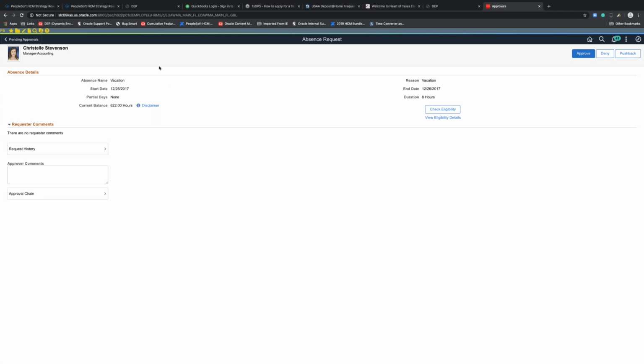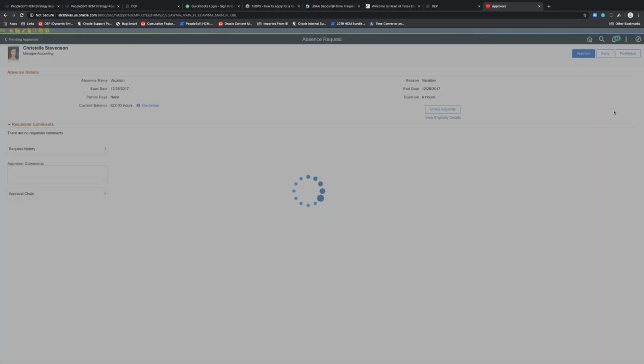You can see that just as you saw in the page shot that we had, it's made up of these sections, and this is the header section. And so here are the details of the absence. You have the absence name is vacation, start date, everything. This is how we deliver it out of the box. Okay, so there may be things you want to change. There may be other details that you want to add to here, and that's where Page Composer comes in. So let's go to Page Composer.